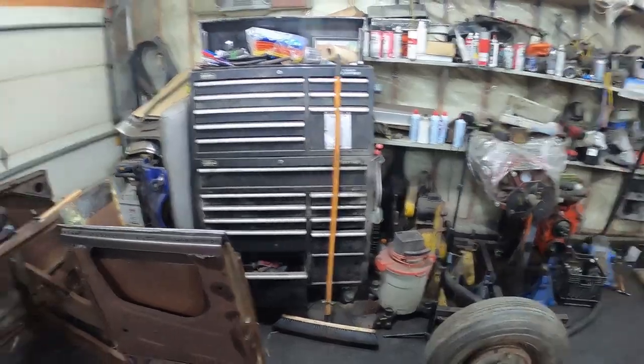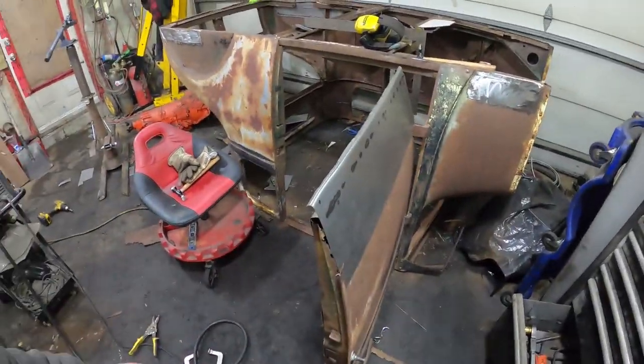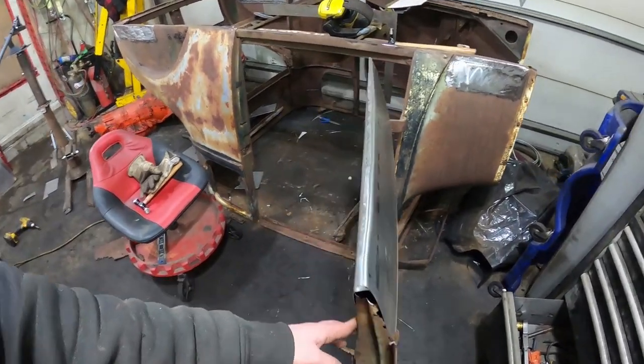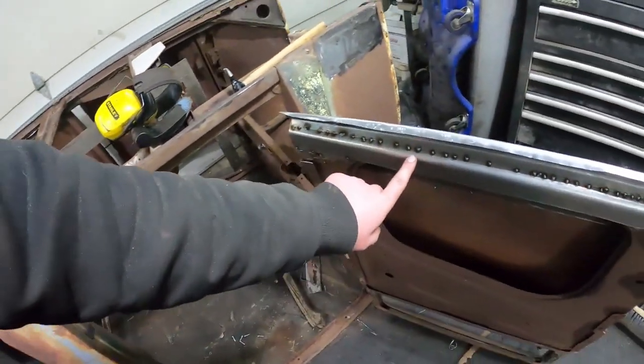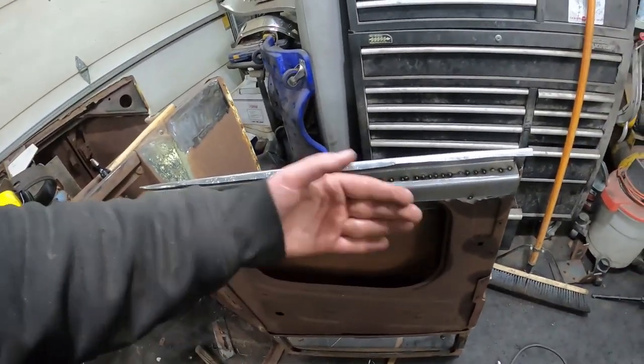My time lapse camera's SD card filled up at some point, so I figured I'd stop and show you where I'm at. So I have the panel just tacked right to the door, same as before. I actually took this panel out and put a deeper one in. I'll have to cut it out to match the door, but I'm not too concerned because the door panel will cover that.